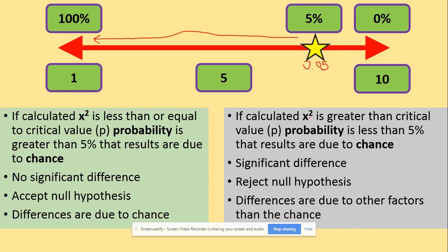But if your calculated value, okay, here, okay, coming back because you might get confused. So if calculated value as the number, okay, so imagine like here the 5%, let's say, corresponds to number 8, okay, so the p-value equals 8, okay, but your chi-square equals 2, okay. So here, okay, your chi-square it's less than the p-value, okay, so there is a higher probability than 5% that results are due to chance.